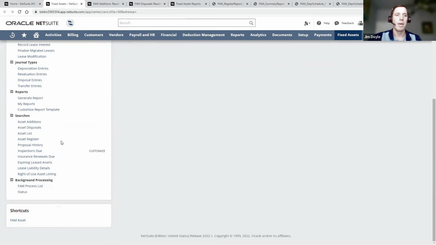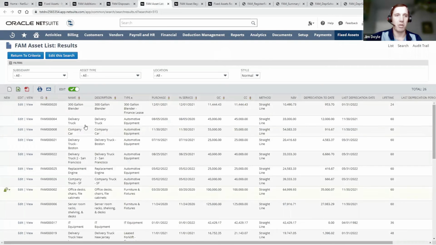So if you do have a list of folks who need certain reporting packages, being able to schedule those searches to go out to them, however periodically they need that, is certainly something you can do.